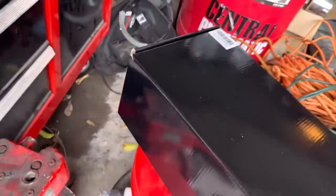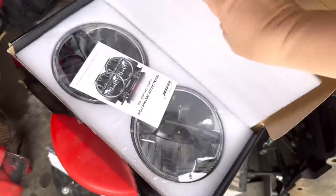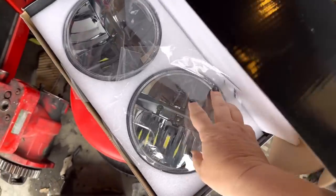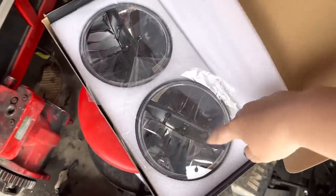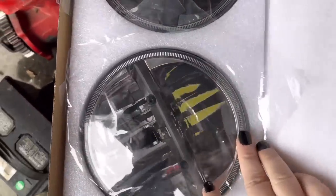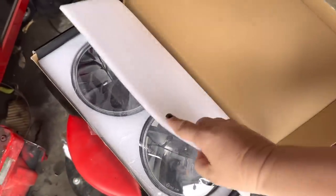I was trying to find the headlights to show you guys. Let me show you these headlights. All right. Ta-da! So the problem with a lot of these aftermarket LED lights is they look really stupid. And for lack of a better term, I don't want lights that have all these different circles and things. So this was really the cleanest look aesthetically that I could find.